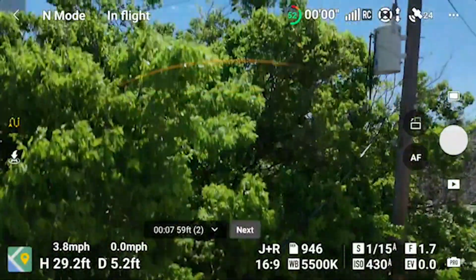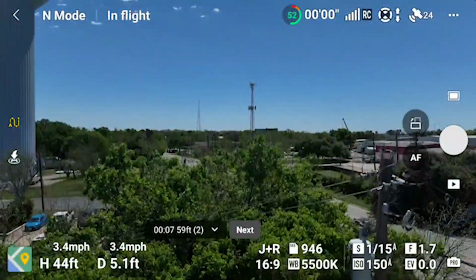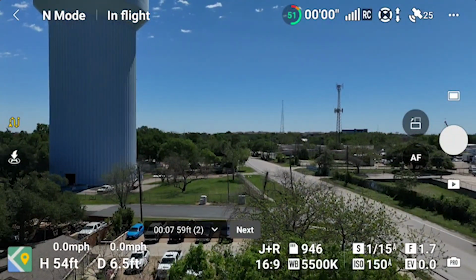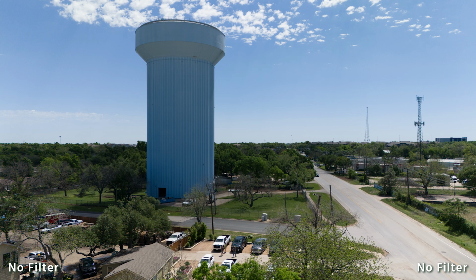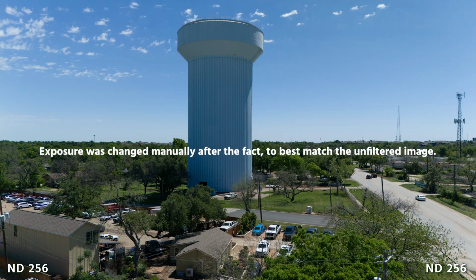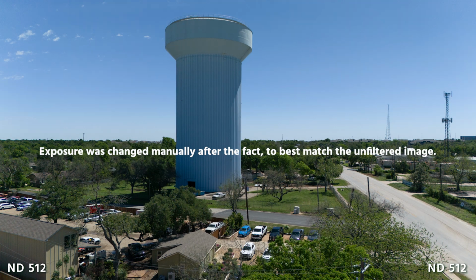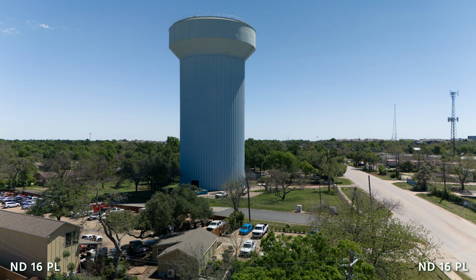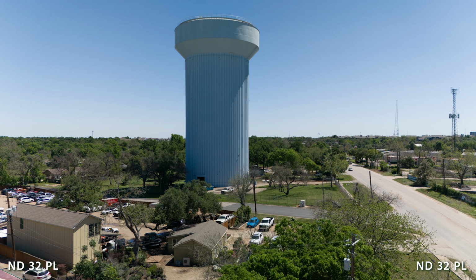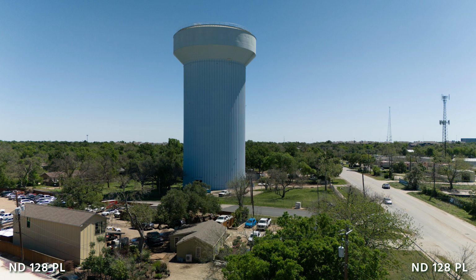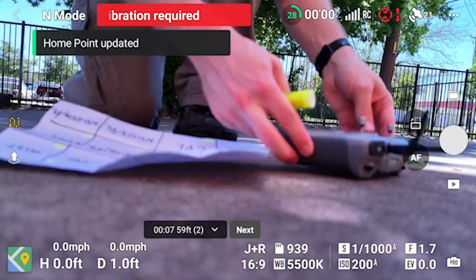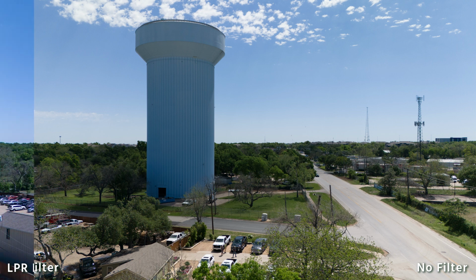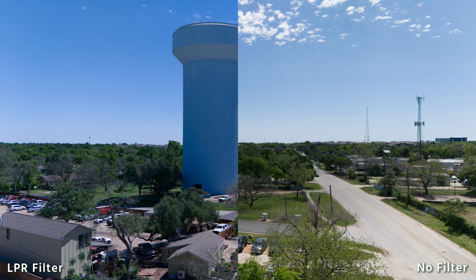With the auto exposure not doing what I'd hoped and the sunlight changing, it was tough to get a real exact comparison. On some of these I feel like the blue in the sky looks more deep or vibrant, but I'm not really sure if it's the filter or just the difference in exposure or the time of day. So I can't really say there's much of a color shift, at least in any obvious way, other than, of course, the LPR filter. That is the one filter in this pack that unquestionably changes the color balance.